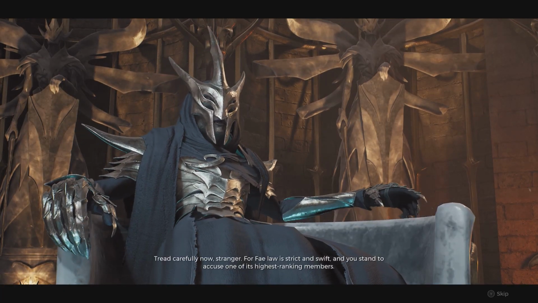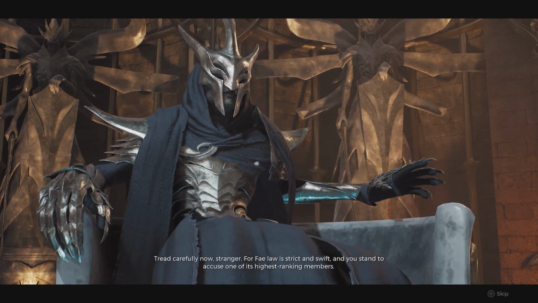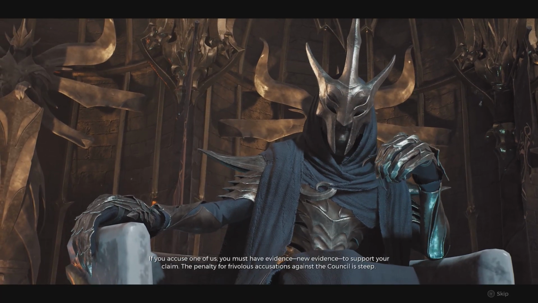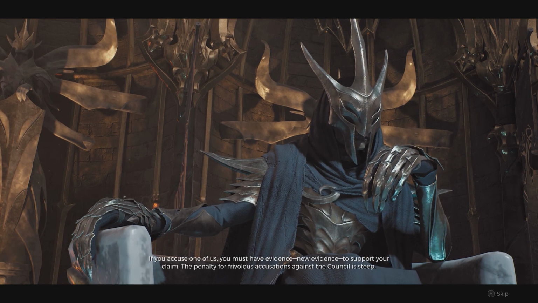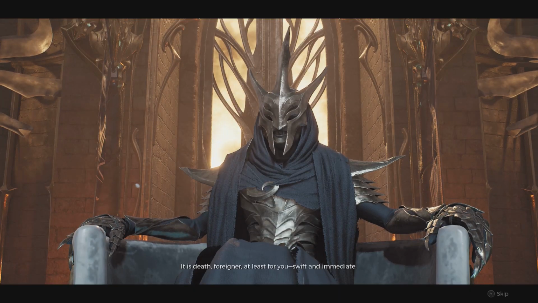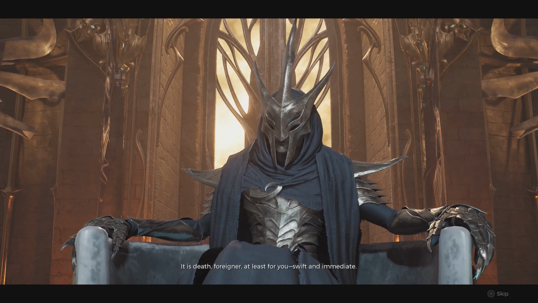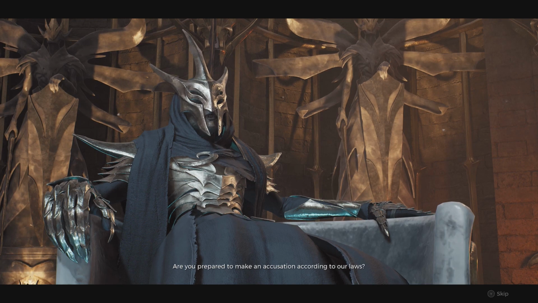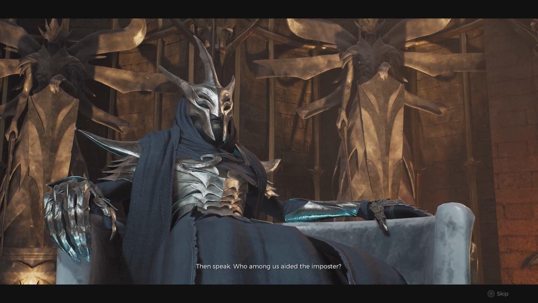Tread carefully now, stranger. For Fey law is strict and swift, and you stand to accuse one of its highest-ranking members. If you accuse one of us, you must have evidence, new evidence, to support your claim. The penalty for frivolous accusations against the Council is steep. It is death, foreigner, at least for you. Swift and immediate. Are you prepared to make an accusation according to our laws? And then, very important one, I am prepared to make an accusation.